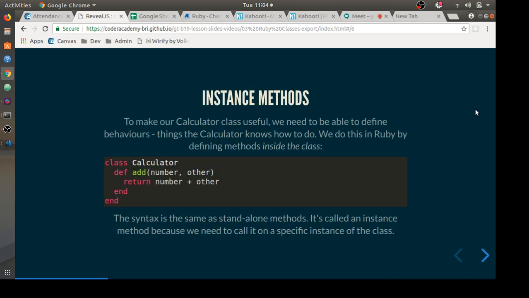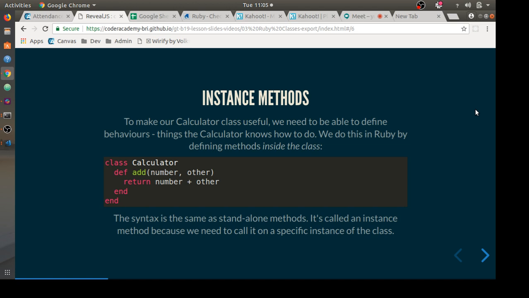Okay, so to make this a useful class, we have to define some attributes and behaviors for our calculator class. So maybe we only need behaviors. I don't know if we need attributes. Attributes of a calculator. Maybe whether or not it's scientific. Maybe a list of the things that it can do. Not all calculators were created equal. Some calculators we can get the absolute value of a number and some we can't. Some calculators we can do graphs with. Some we can't.